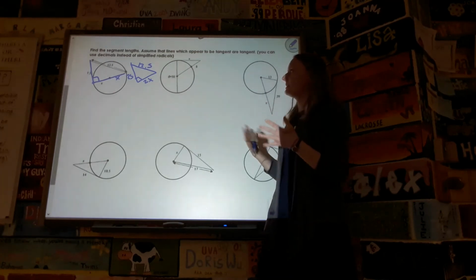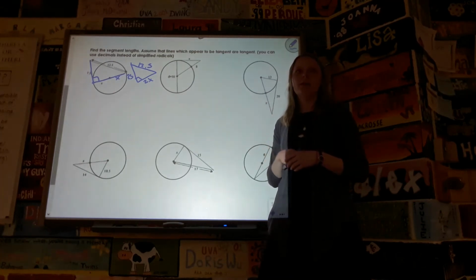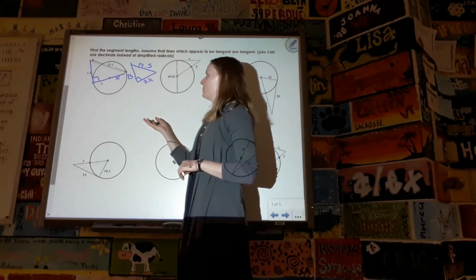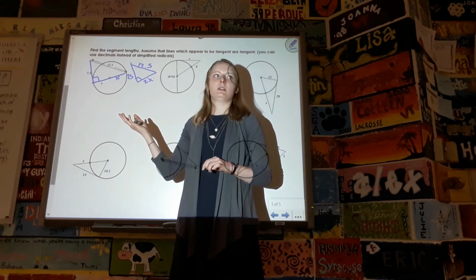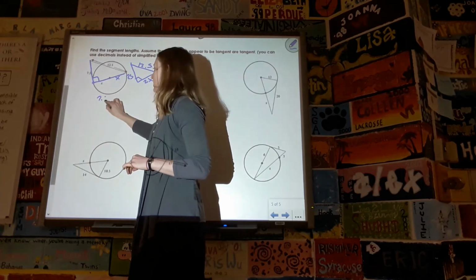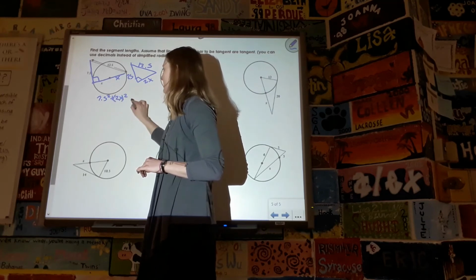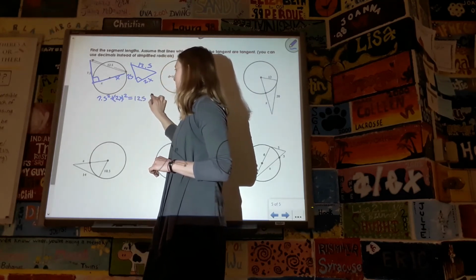All right, so all this is, it just becomes Pythagorean theorem. You guys know how to do Pythagorean theorem, right? So we're just taking stuff that we already know how to do and applying it here. So which one of these would be C? 12.5. Okay, so that means I have 7.5 squared plus 2x squared. I'm going to put that in parentheses. Equals 12.5 squared.